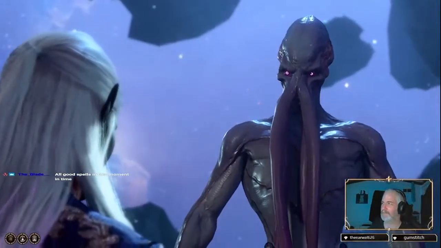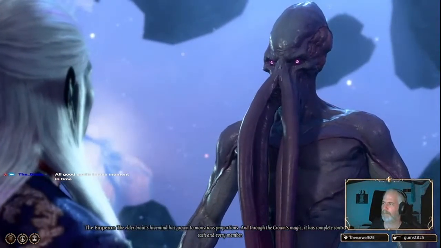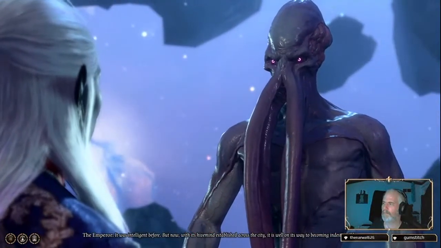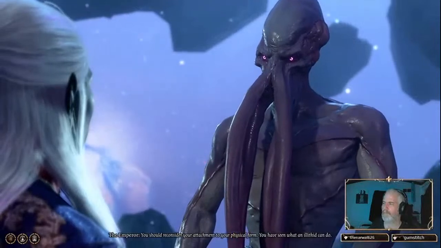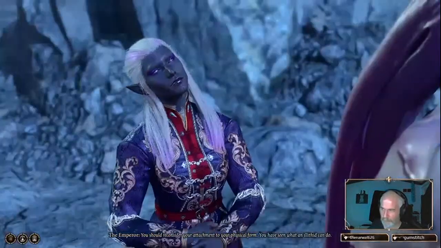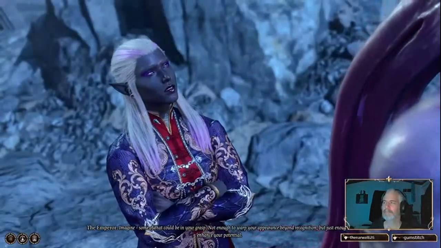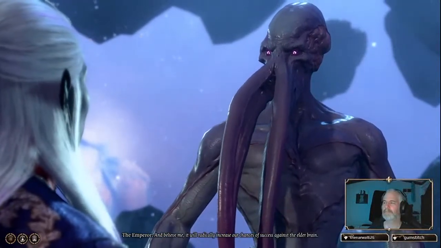That's right. Good instinct. The Elder Brain's hive mind has grown to monstrous proportions. And through the Crown's magic, it has complete control over each and every member. It was intelligent before, but now, with its hive mind established across the city, it is well on its way to becoming indestructible. You should reconsider your attachment to your physical form. You have seen what an Illithid can do. Yes, but have you seen my physical form? Imagine some of that could be in your grasp. Not enough to warp your appearance beyond recognition, but just enough to enhance your potential. And believe me, it will radically increase our chances of success against the Elder Brain.